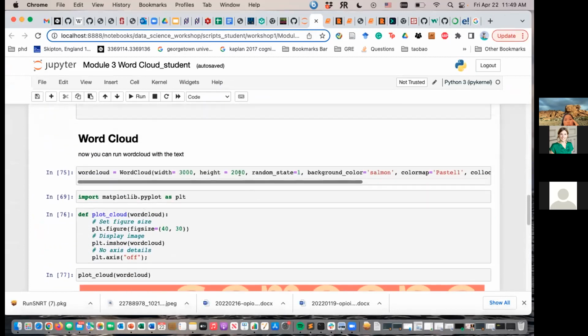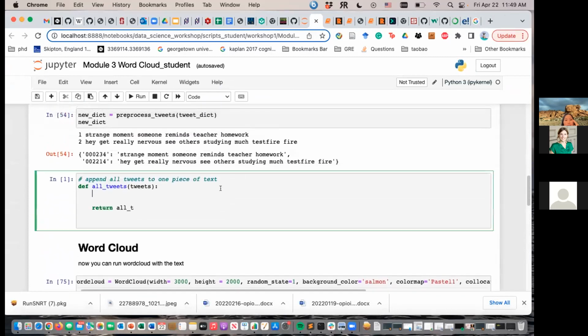So for Word Cloud, how do we append? Oh, yes. After we process all the tweets, we need to append them to one piece. I'll leave you to think about which command or expression appends them. Append would be for a list, right?